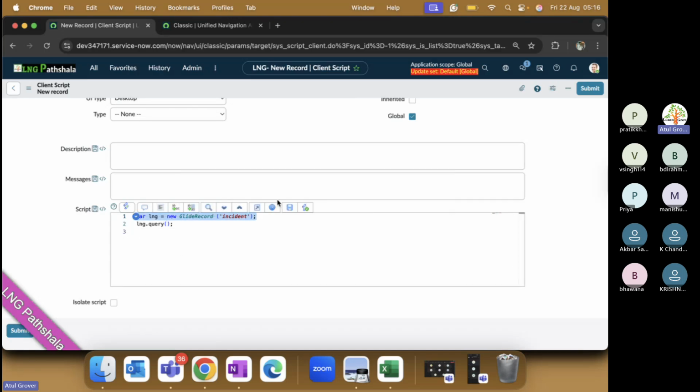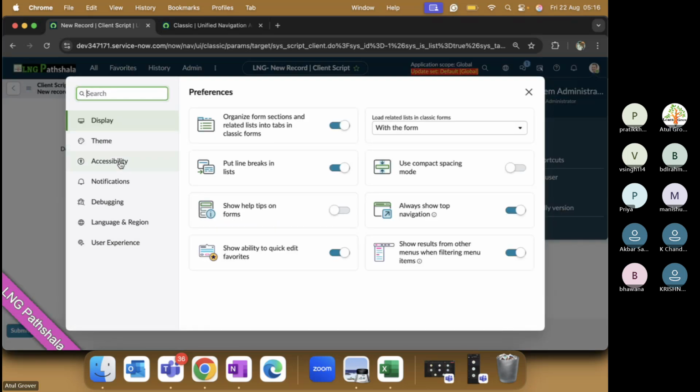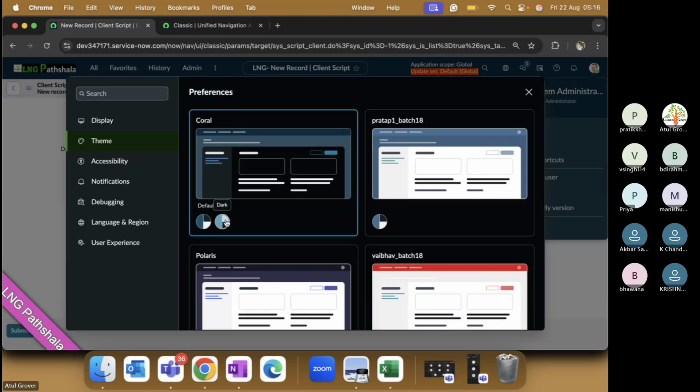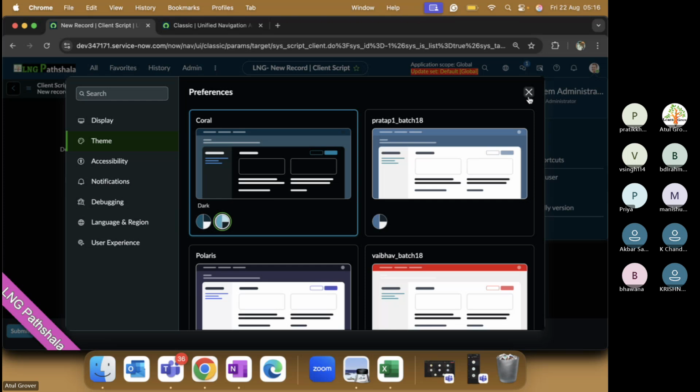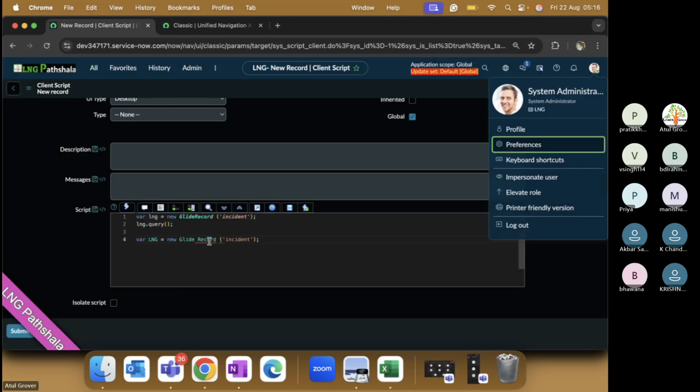If I show you something like this, you may think, Atul, these two variables are different, not the same. Also if you write like this, it will not work. See, this is in green color, this is not. The benefit is that if you change the theme, the color code will change. So if you want to do scripting, it is better to use dark mode, because different colors will be shown.